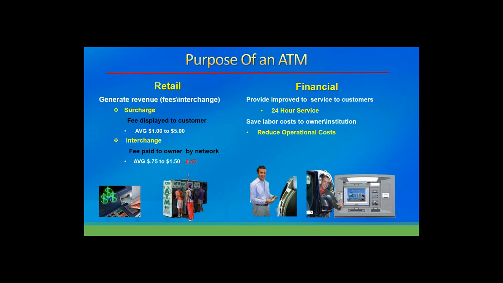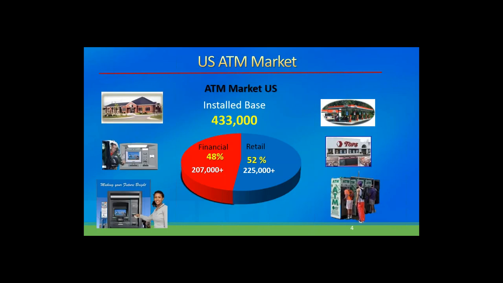The other side is financial ATMs — bank-owned or financial institution-owned ATMs. They're there for convenience, customer service, 24-hour service for consumers and credit union members, to save labor costs, and to enhance consumer service. Very few, if any, of these devices actually make money — they're generally a cost for the financial institution. There are about 433,000 ATMs operating in the United States today. Interestingly, less than half — about 48% — are owned by financial institutions, while the other 52% are retail and ISO machines.